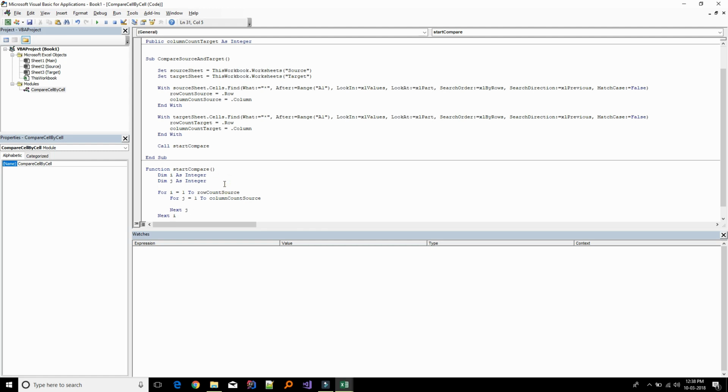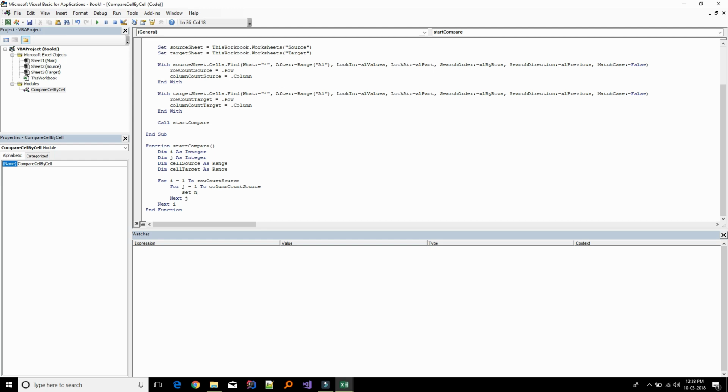Let's now declare two ranges for the particular cell. Dim cell source as range, dim cell target as range.